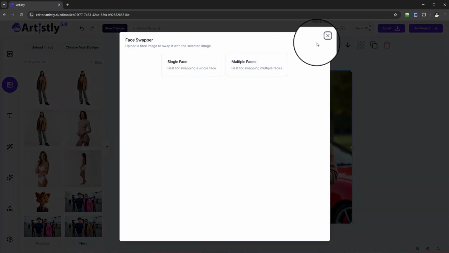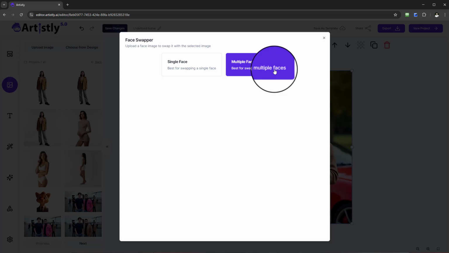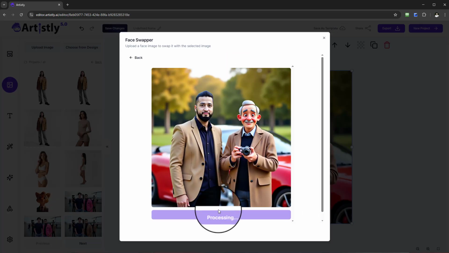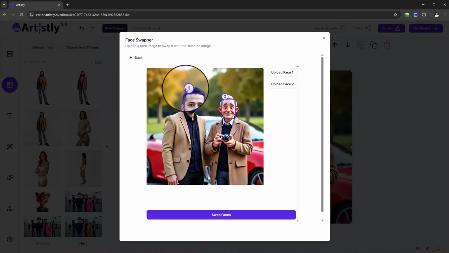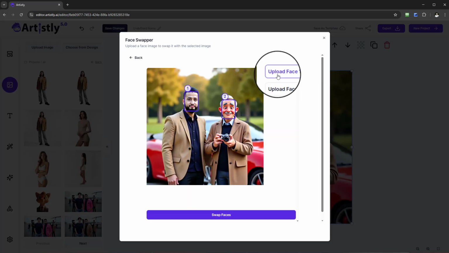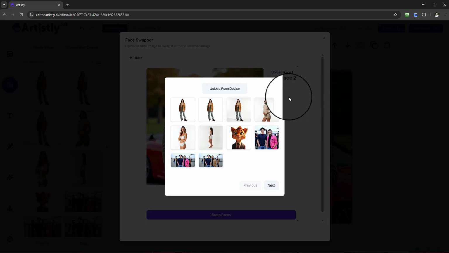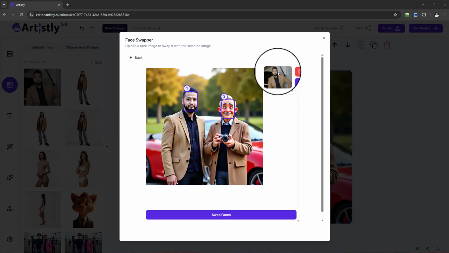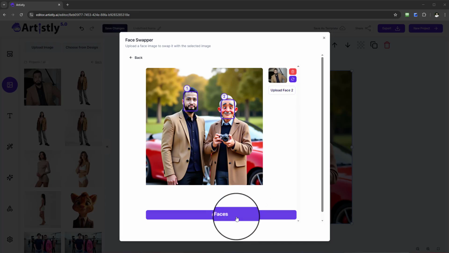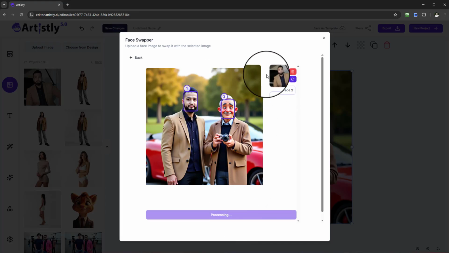Now, if you select the face swapper function, you can set multiple faces, and you can detect the faces on there. So say, for example, you've done a different face and you think, you know what, I want to craft it a little better and maybe give it a different face. You can see we've got face 1 and 2. I can upload a face from the device, which I'll go ahead and do now. Okay, and there you can see that's the picture I uploaded, and I can go ahead and swap the face. It's only going to identify the first one.